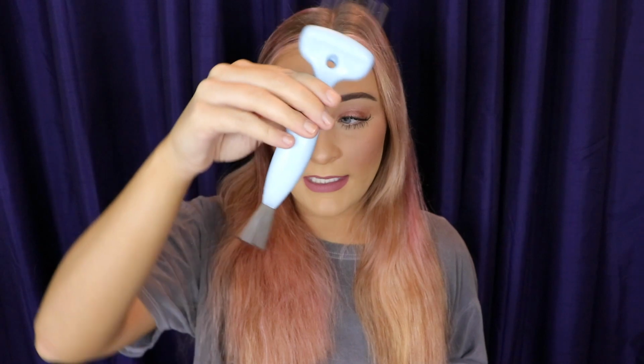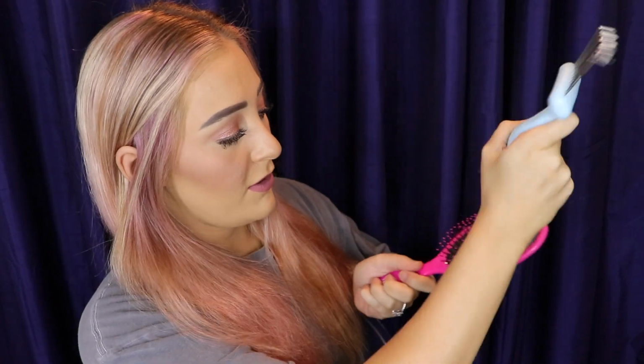Done brushing my hair, and I just wanted to throw in another product that really has nothing to do with curling your hair, but I just kind of wanted to mention it. My hairdresser got me this for Christmas because I was saying how much I hate cleaning out my brushes, and she got me this and it works so well. You just run it through and it picks up all that hair for you. So if you're super grossed out by touching hair that has left your body, or you just don't like cleaning out your brushes, I'll ask her for it and I will link it down below.